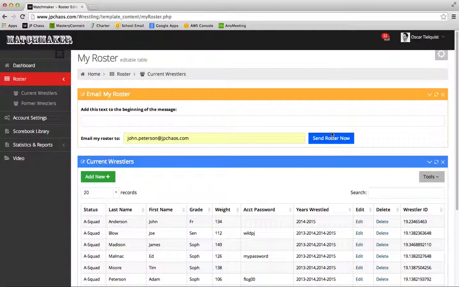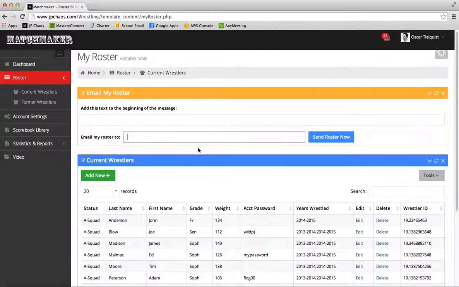And what this would do is sort out your entire roster, and it would send your roster in 3 different sections, A squad, B squad, and C squad, sorted according to weight, to whomever you had typed in here for this email address. And they get a nice clean email with the names of all your wrestlers, their weight classes, their year in school, so on and so forth. And you don't have to do any extra typing whatsoever.